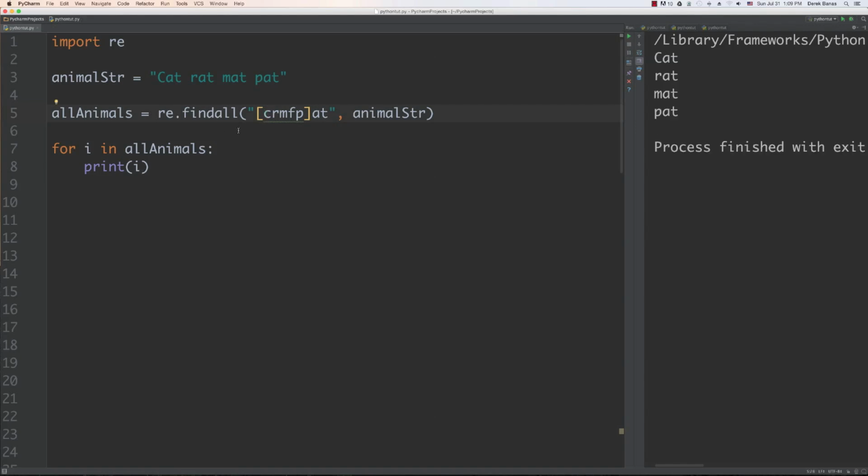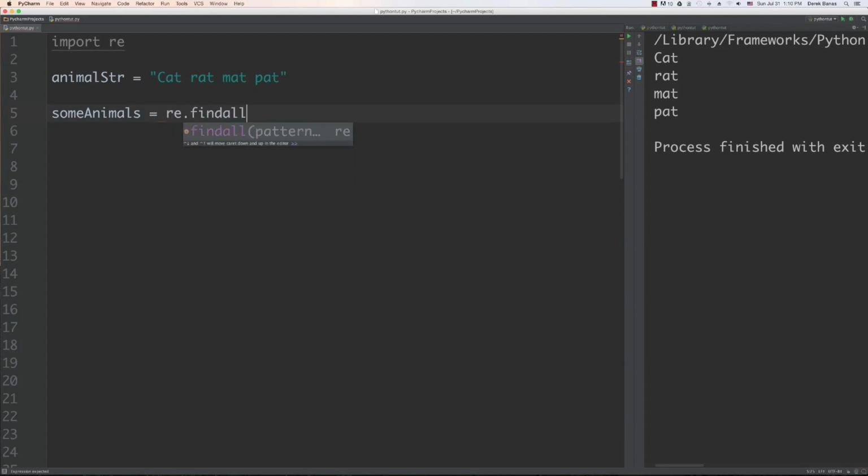See? So we're going to show you a couple more examples here in regards to how this is going to work out for us. Let's say that we would want to come in here and match a series of ranges for characters. We can also do that. So we'll do some animals is going to be equal to RE. We're going to do find all again. We want to get all the matches inside of here. And if we wanted to match for lowercase letters between C and M, we would just put a dash inside of there. Uppercase letters between C and M, just put them in there that way.